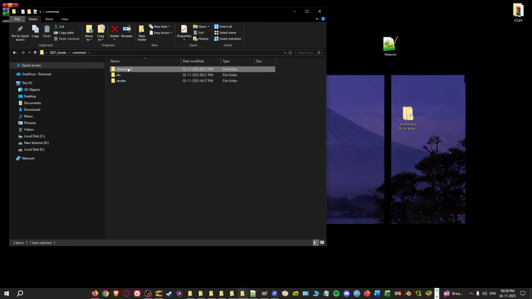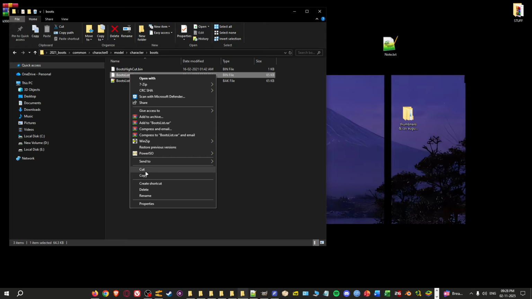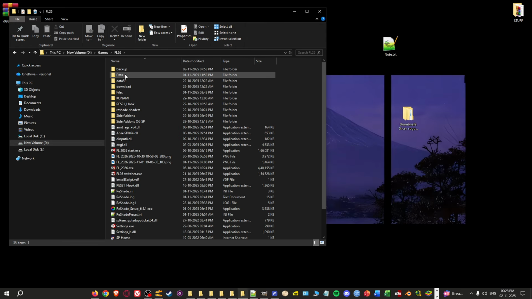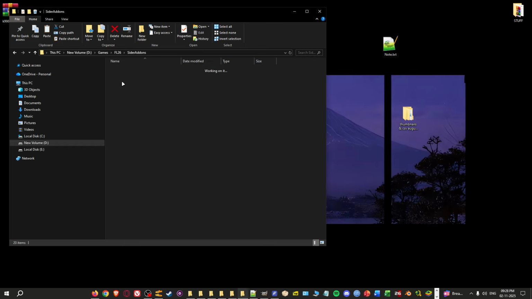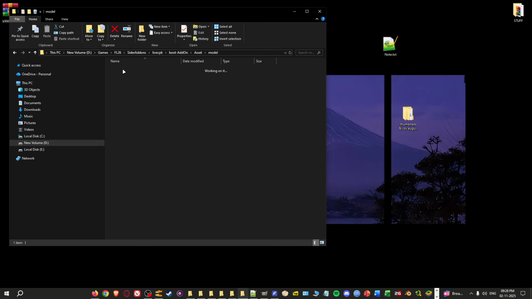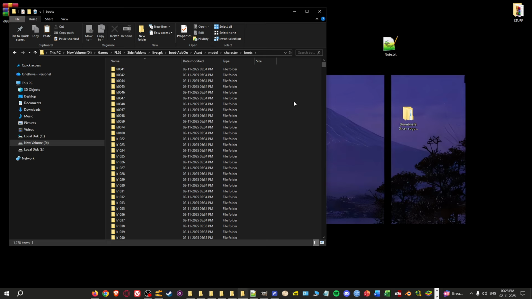Remember, common, character, model, character, boots, copy boot list. Go back to add-ons, go to FL26, go to cider add-ons, go to live CPK, go to boot add-on, go to asset, model, character, boots, paste this over here.